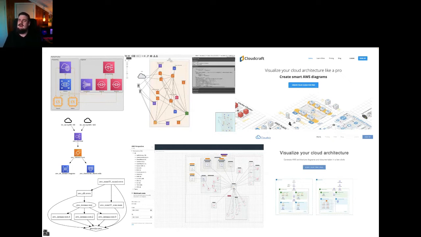But where I see the biggest benefit for these tools is when you need to jump into an existing AWS account that you don't really know anything about, and maybe the developers didn't have good documentation in place, and you need to start understanding what's happening there.